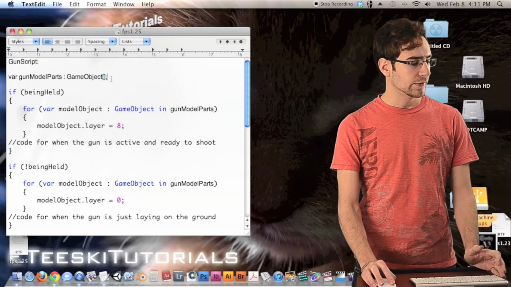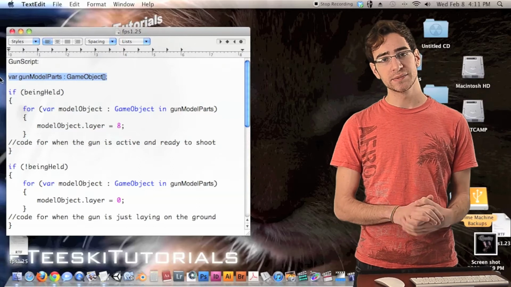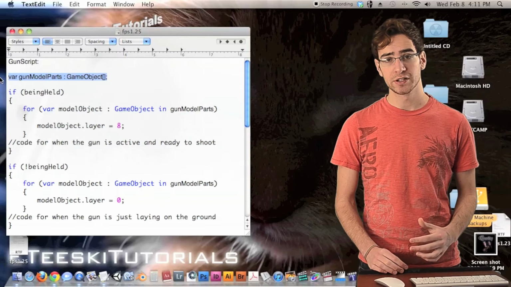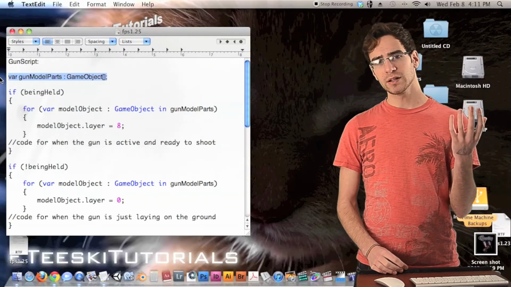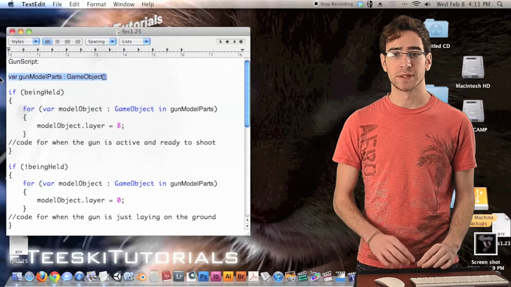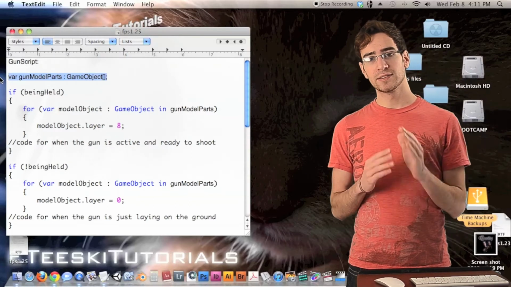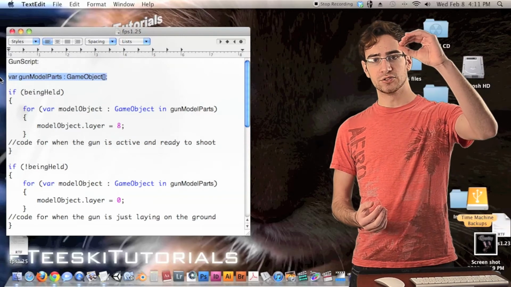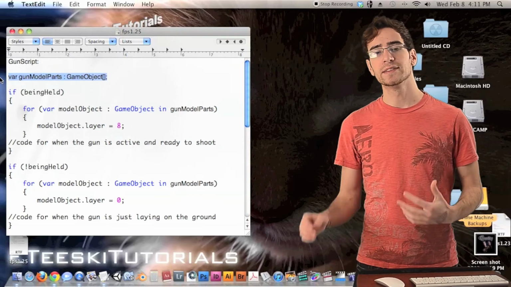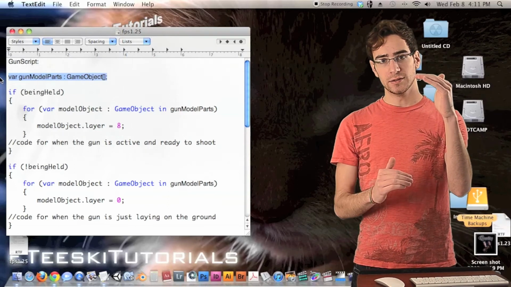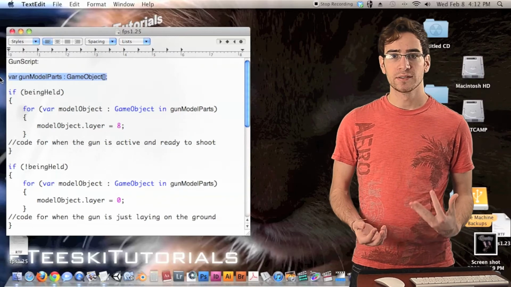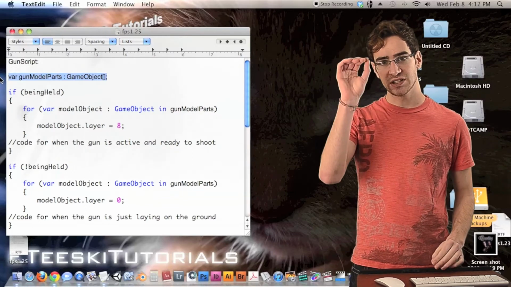Now that we have the array declared in our gun script, inside of the inspector this is going to be a little bit different from your normal variable. We are going to be able to drag and drop a game object from our scene into this variable, but we need to do something first. Next to our variable, there's a little drop down arrow. If you click that, you're going to be able to input a number, and this number is the number of variables in this array list. Depending on how many parts of the gun we have, we're going to change the number.